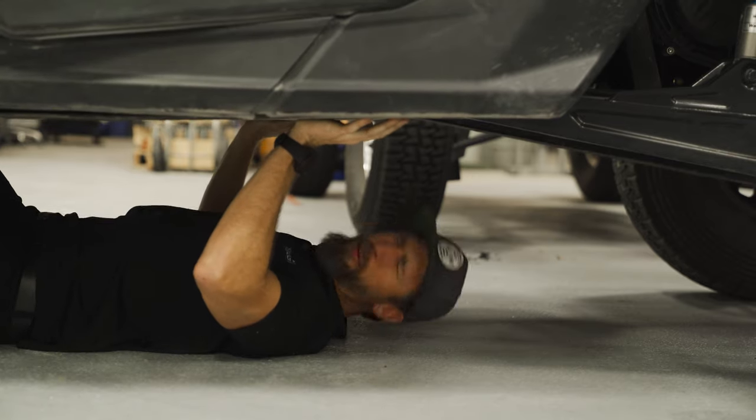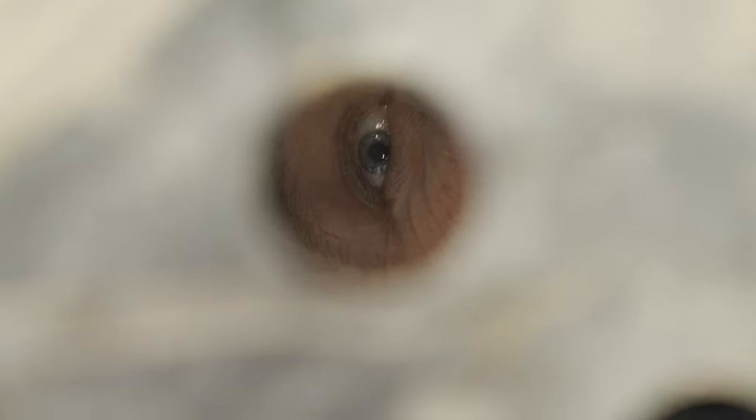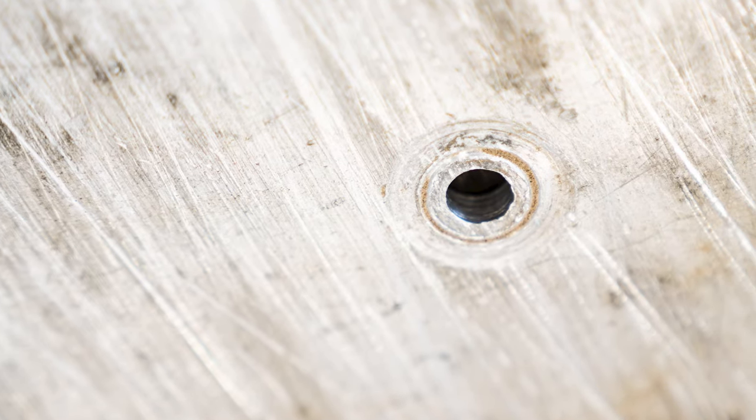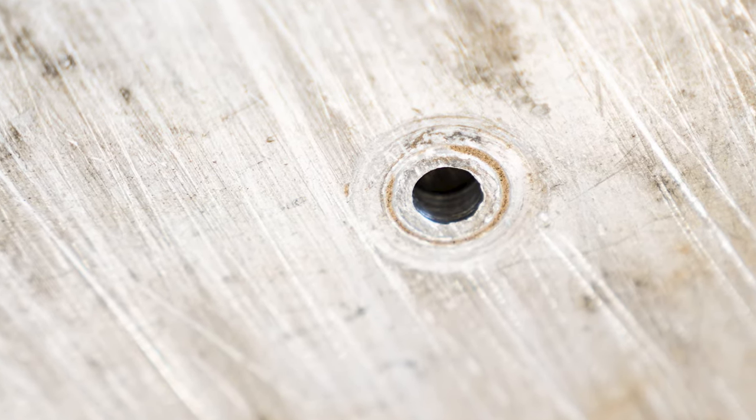The first is how time consuming it is to line up your skid pans with just these tiny holes to see through. And the second is that these small washers provide very little support for your skid pan. Over time, your skid pan and anything that's mounted to it is gonna beat against this tiny surface, creating wear marks at first, and eventually causing the material around the washer to completely break out, leaving your skid pans flailing on the fire road.